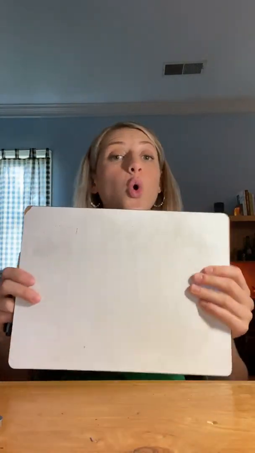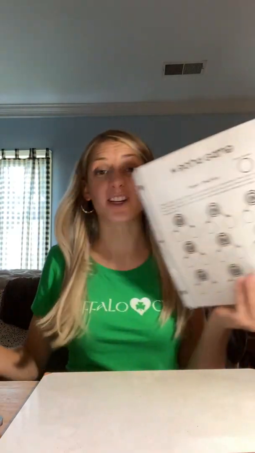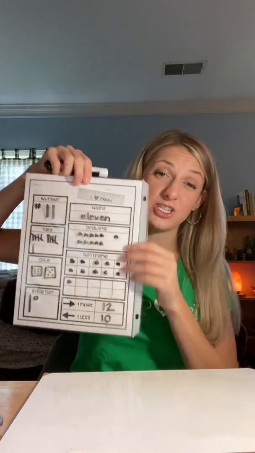Okay, we are done with our application journal. I'm going to ask you to get a piece of paper or a whiteboard or just follow along. And something that works really great for a whiteboard if you don't have an actual whiteboard is just a plain white piece of paper in a sheet protector. Like that's what I use for our number of the day. I just have it in a little sheet protector. And then I can wipe it right off when I'm done.